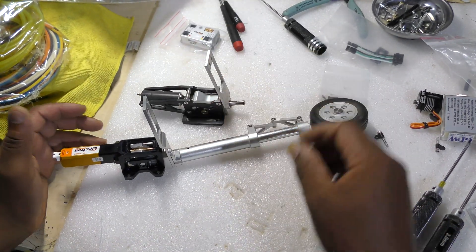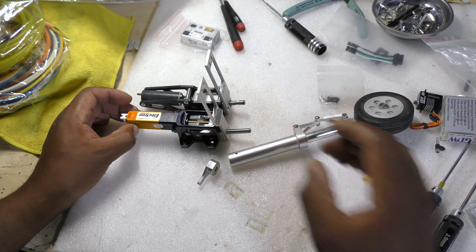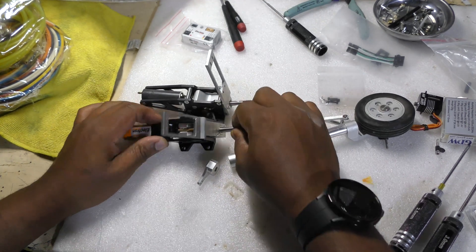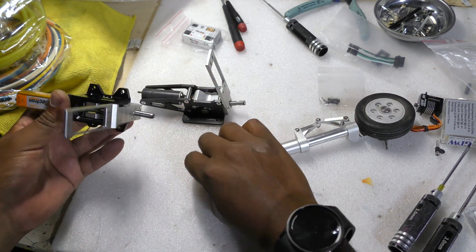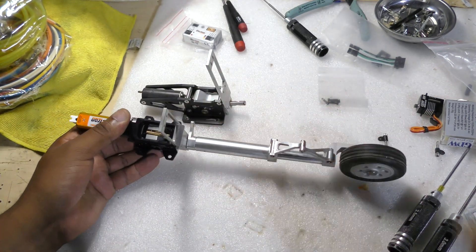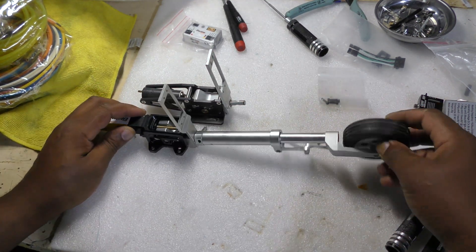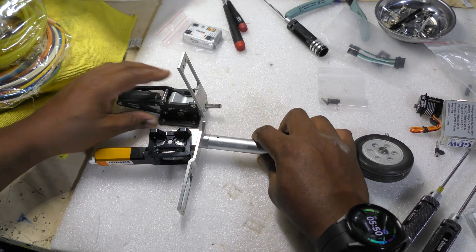The shift from pneumatic gear to the electrons that Michael ordered is actually pretty simple. If you can see, the angle of the gear is pretty much the same. The electrons come with a pin that you put in through the back and out the front, then you put flat spots in it, put the steering arm, and then put the retract. Everything seems like it'll work out — the only difference is the bolt pattern.